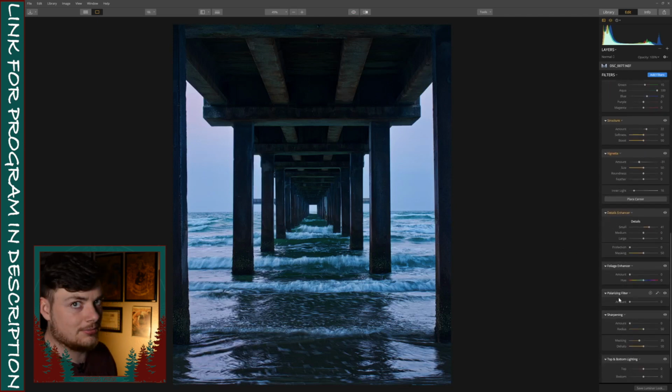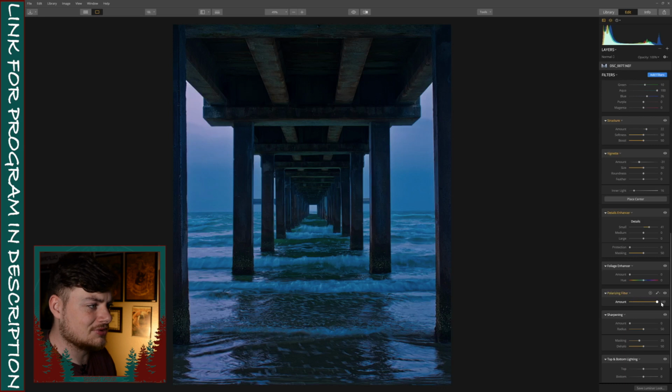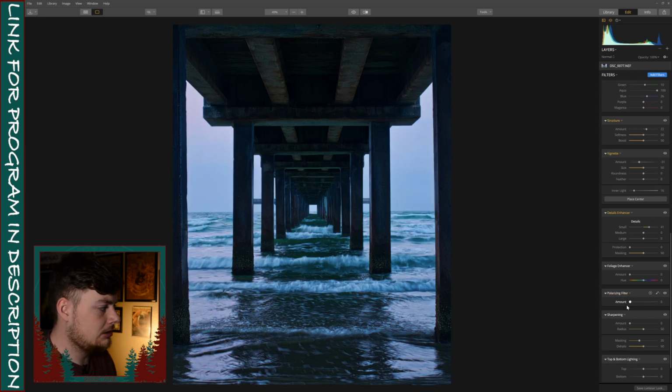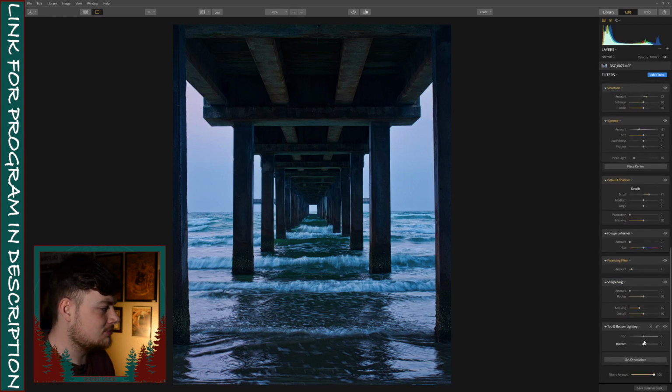And then you don't want to mess with a polarizer filter if you are trying to get a blue light photograph, because that's going to completely change the blue. As you can see when I go through this, it really, nah. I mean, you can maybe do it just a little bit, get rid of some of that glare, but I kind of like that because it's highlighting the top of the waves and all that. So I'll have it up just a little bit, but I don't want to have it up too much. One could also mess with the top light too. I want to just drag it down just a little bit.